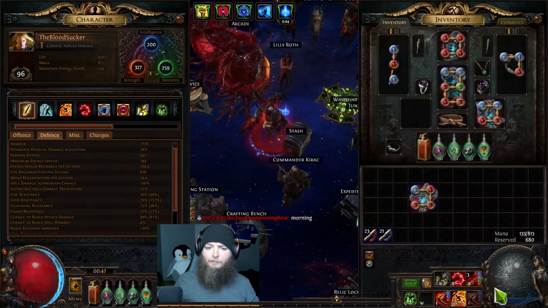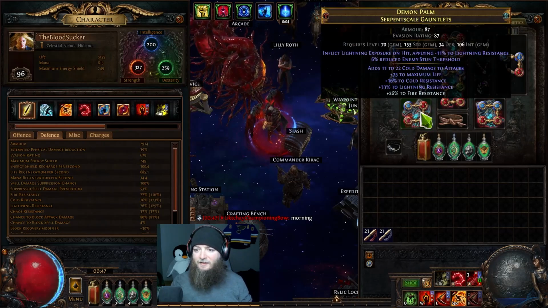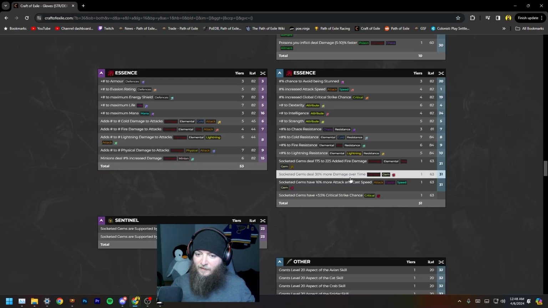Craft gloves. Remove my current gloves. Fine. Some fire lightning res would be cool. Not necessary. So I need nothing. Check Craft of Exile. So this is a suffix. Socketed gems deal more damage over time. That's what I'm going to put on it.